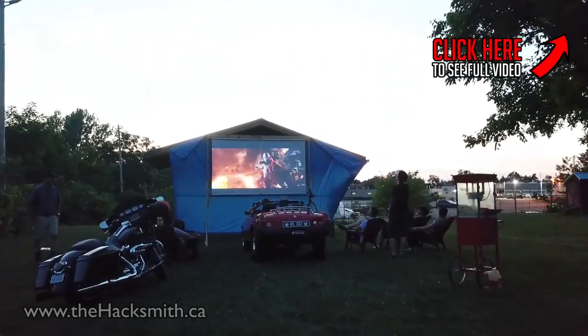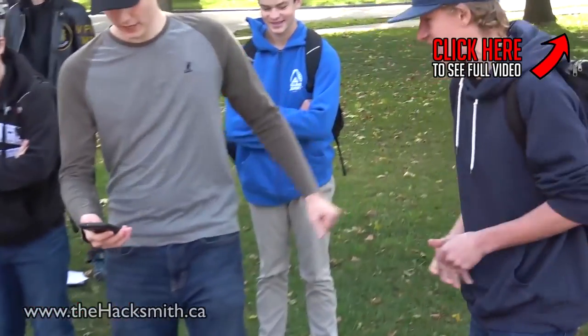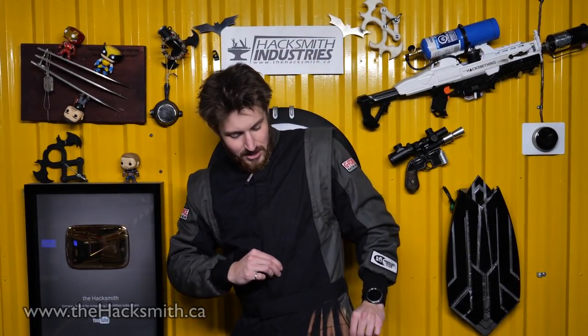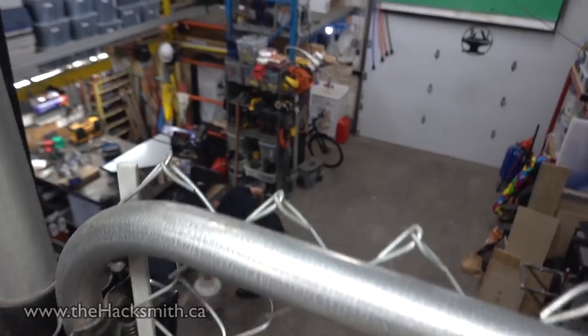Hey guys, on this episode of Make It Real, we're upgrading the spy car again, this time with a flamethrower. In the past, we've turned it into a portable movie theater, we've created a taser door handle, a license plate flipper, and we're even planning on adding jet engines to it. But make sure you stick around to the end of the video to see why I'm actually wearing these flame retardant coveralls.